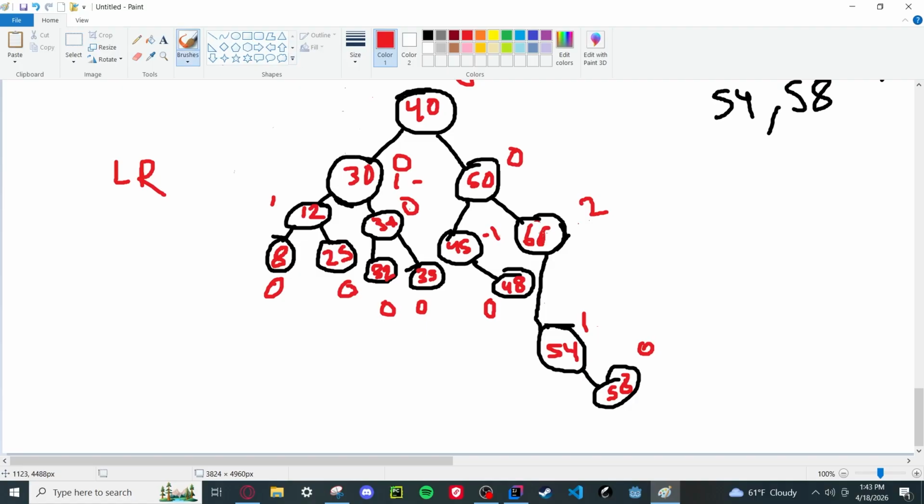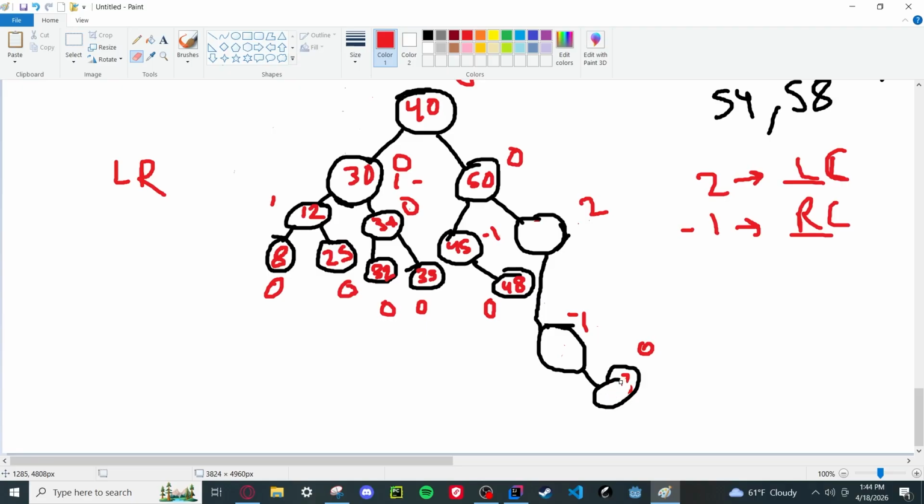Before that, how do I know it's LR? This is 2, which signifies we have a left imbalance. So we're going to move to the left child. This is -1, which signifies we need to move on to the right child. LR imbalance. There we go. I explained that for LL. I did not explain that for LR. That's the explanation. Explanation is important because that's how we're going to be able to do this. That's very important for the coding portion of this section.